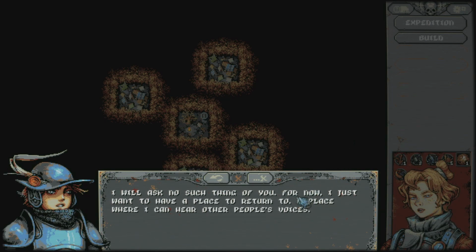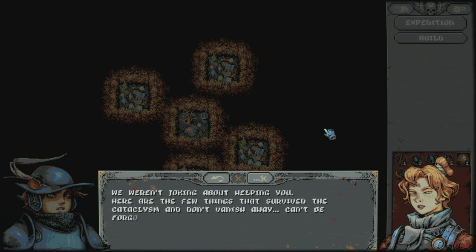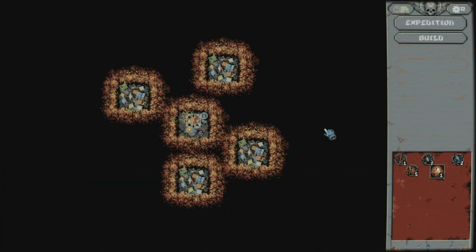I will ask no such thing of you. For now, I just want to have a place to return to, a place where I can hear other people's voices. Okay. Oh, she's back. We weren't joking about helping you. Here are a few things that survived the cataclysm and don't vanish away, can't be forgotten. Take them. You might need them. Thank you.